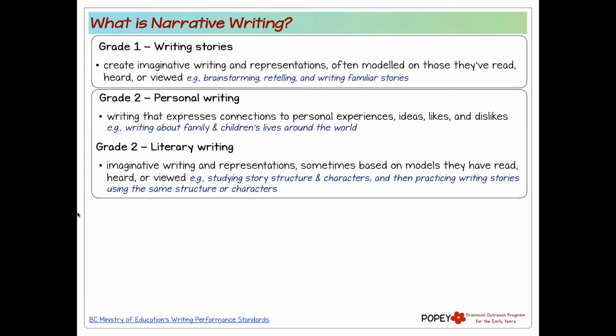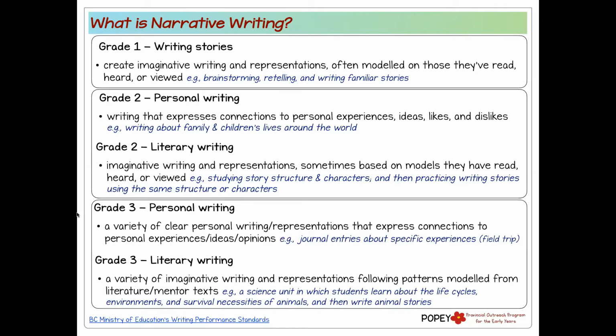And then literary writing, again, that's story writing. We're still basing it on models and other texts that they're familiar with or stories they've heard or viewed. So it could be movies as well. And we're digging in more explicitly to story structure and character. And then they're practicing mimicking some of those mentor texts or some of those skilled authors that we've introduced them to in the classroom. Grade 3, we have those 2 categories again, personal and literary. Again, it builds up.